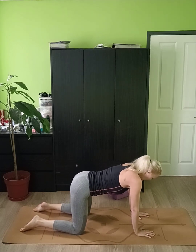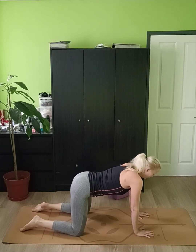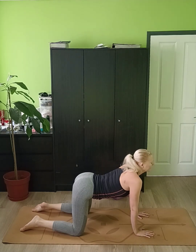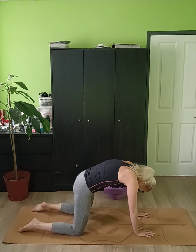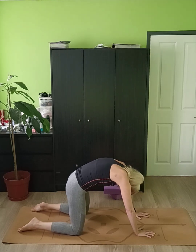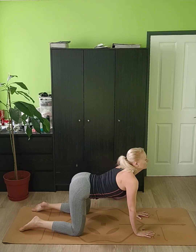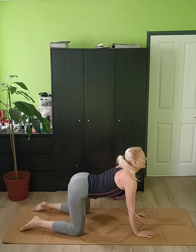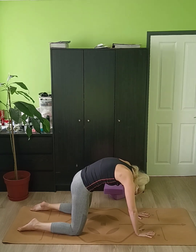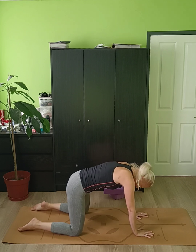We are going to do our usual Marjariasana. So cow and cat. With your inhale, starting from your tailbone, let's push our spine down towards the floor. Cow pose, try to look to the sky. And then for the exhale, starting from the tailbone, push your spine towards the sky, cat pose. Do it at your own pace. Make sure that your breath is leading your moves. Inhale, cow. And exhale, cat. Inhale, cow. Exhale, cat. Let's come back to the center.